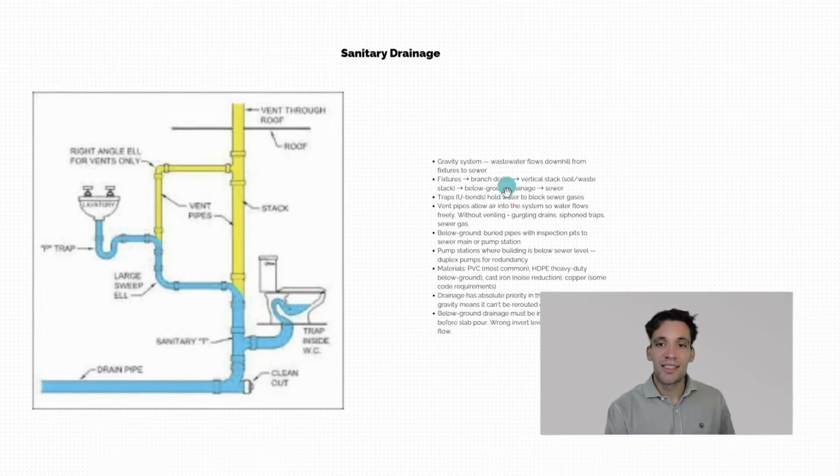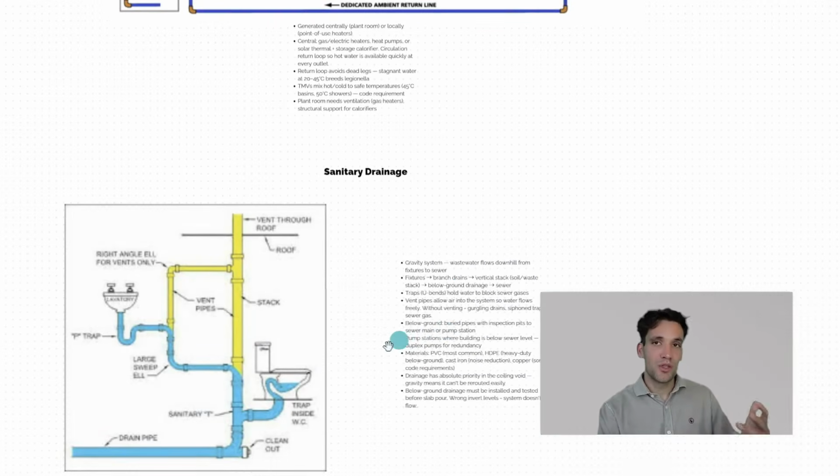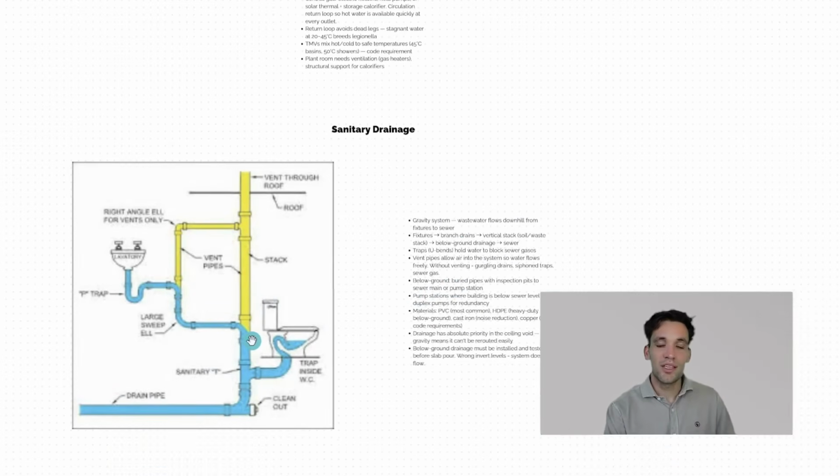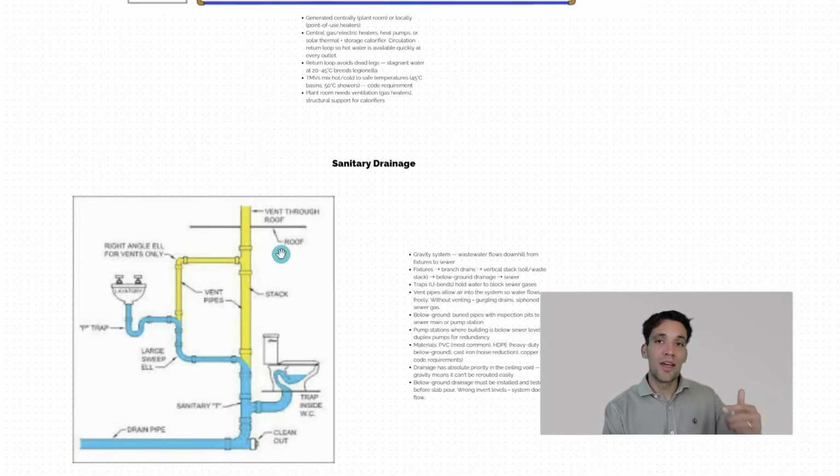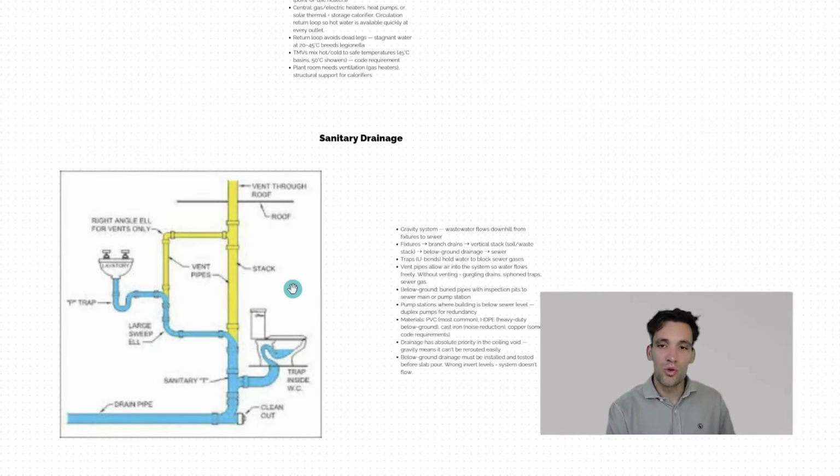Next up, we have sanitary drainage. So this is when you flush your toilet, the water goes down the sink. You have non-pressurized pipework that drains through gravity back into the sewage system in the street. Also you will have vent pipes that run through to the roof, which prevents the smelly air that sits in these pipes running back up and the smell coming out of the toilet. So that will be sanitary or vent piping that runs to the roof.